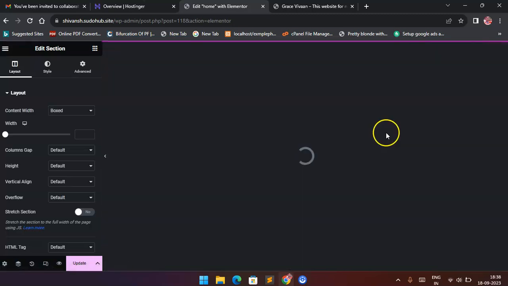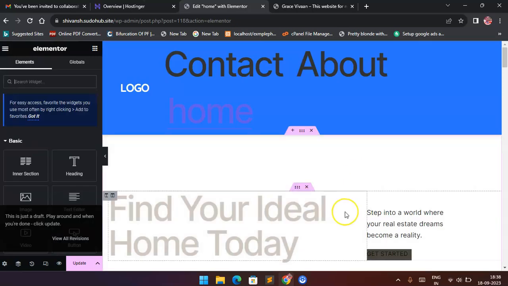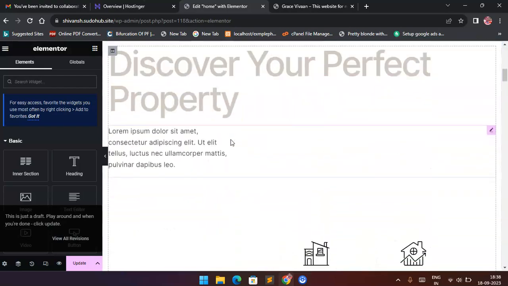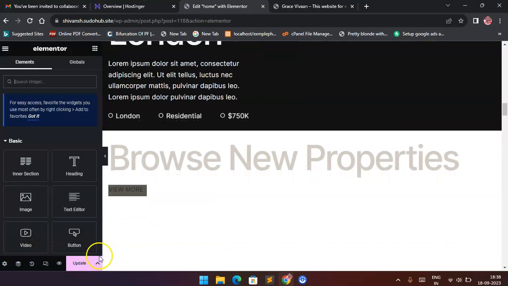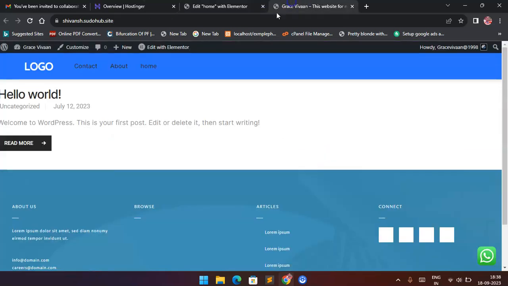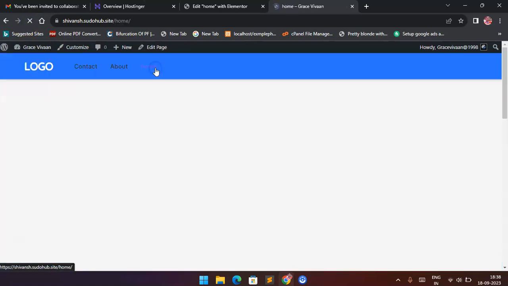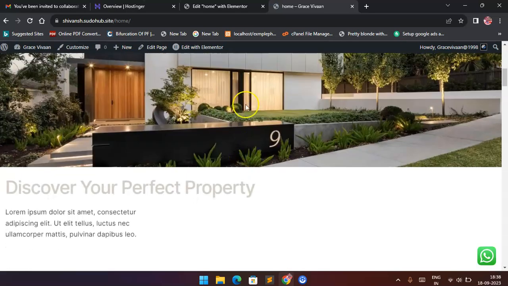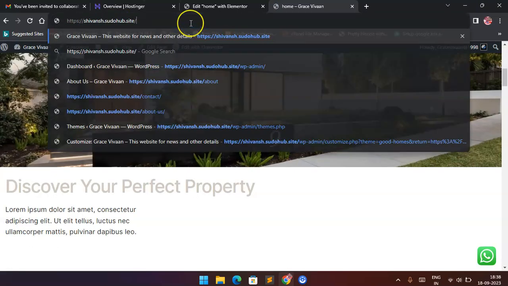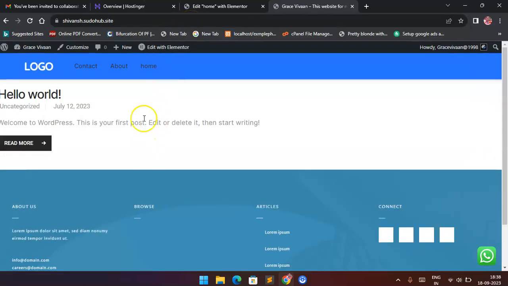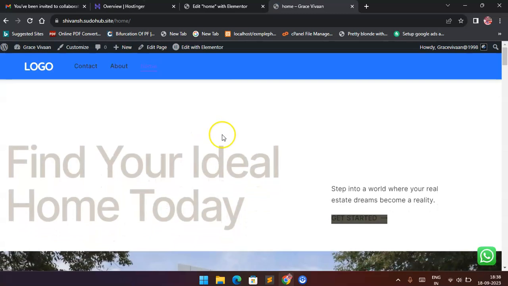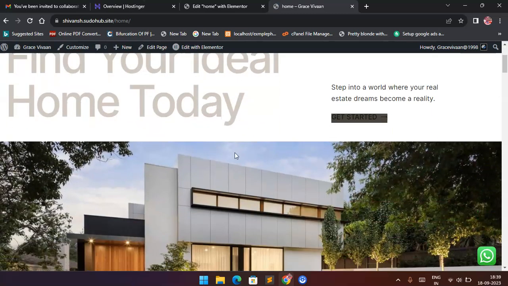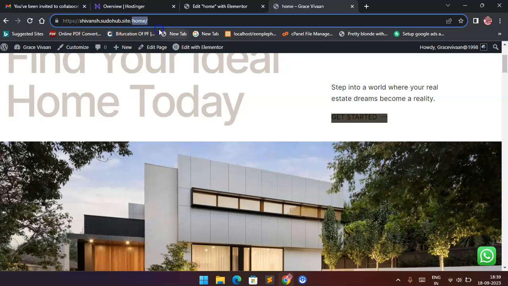Perfect. Okay. Right now this is perfect for me. Right now, I'm not saying it's perfect for all times, I'm saying it's perfect for me right now. Okay, perfect. Save this. Come here. Okay. This is a home page, but I need an index page like this. So you can see this is your index page, this is your home page. So how can I update it so this home page is my main index page?